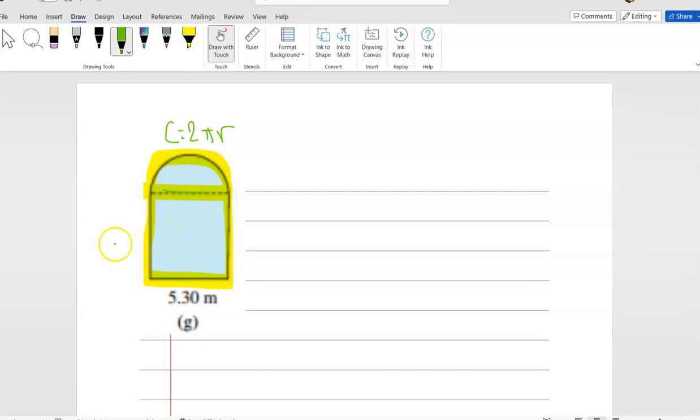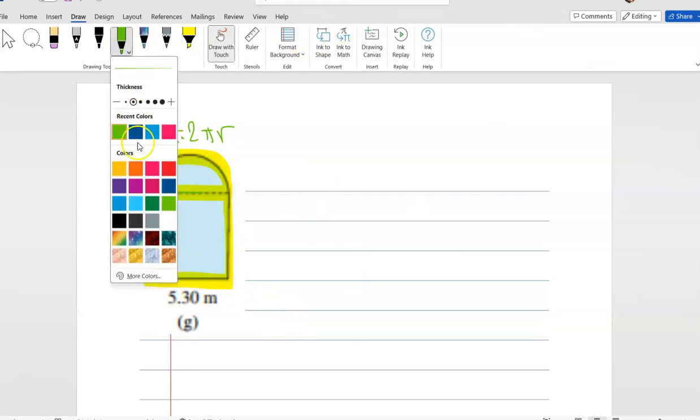I just realized it didn't tell me. So since it didn't tell me, we're going to assume that the bottom is a square. I think it probably did tell me in the problem, and I didn't write it down. But since they didn't tell us, that's what we're going to go with here. But the reality is they would make sure you knew.